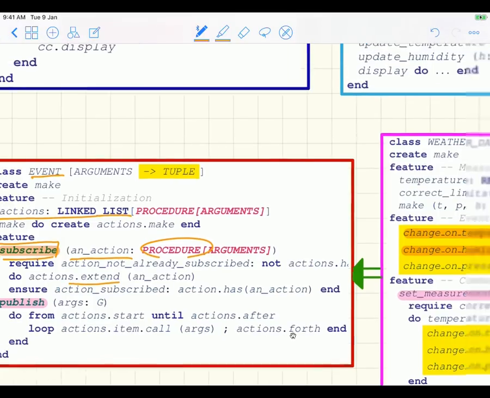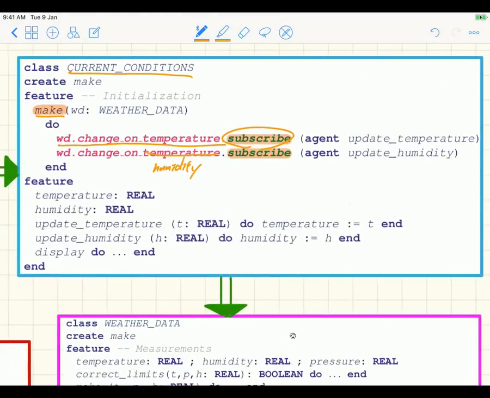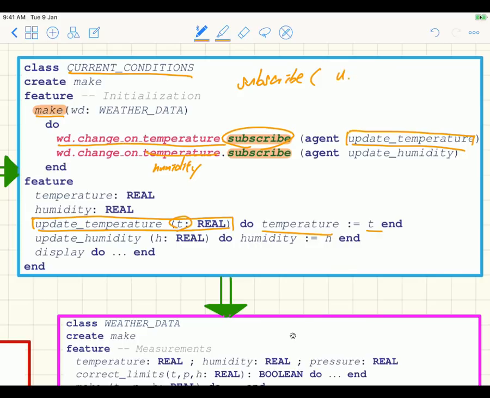Okay, so what do we pass to subscribe over here? We simply say update temperature is a feature for updates, and update temperature is simply defined over here. Update temperature. Given some temperature, I'm going to just assign my local temperature to be that particular update value, right? And now, it would be a huge difference when you say subscribe and you say update temperature versus when you say subscribe and when you say agent update temperature, it's a huge difference over here.